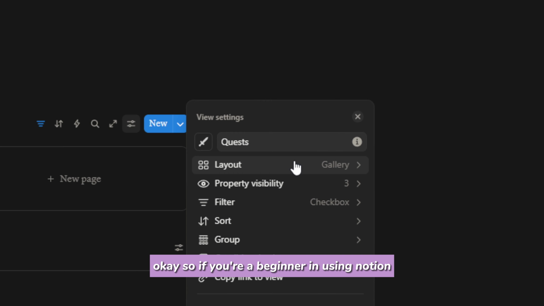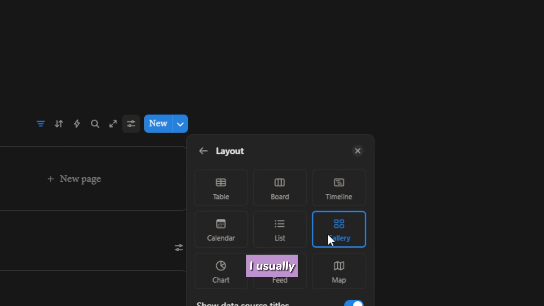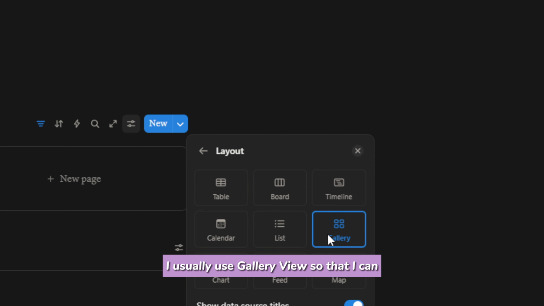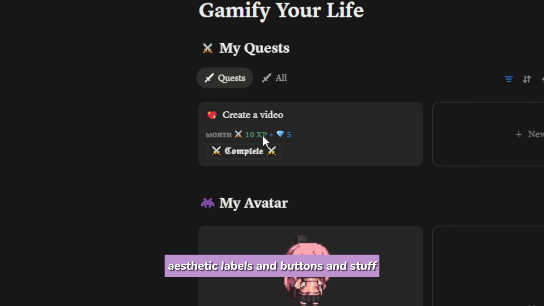So if you're a beginner in using Notion, I'm just going to walk you through quickly about how to use these properties or settings here for the database. So for this layout, for aesthetic purposes, I usually use gallery view so that I can present aesthetic labels and buttons and stuff.